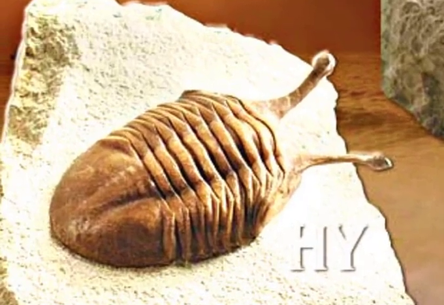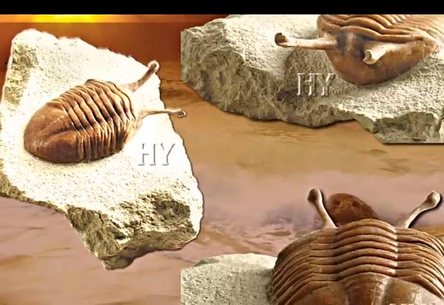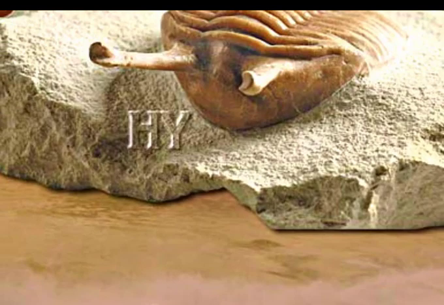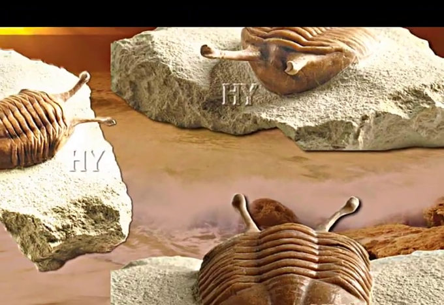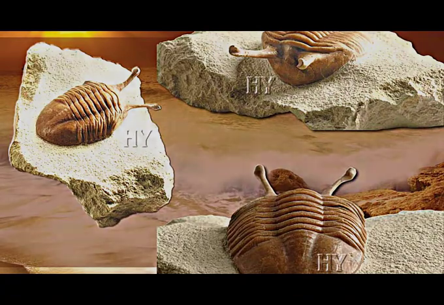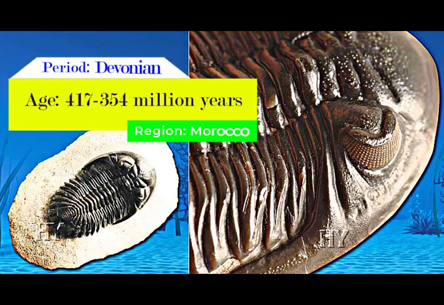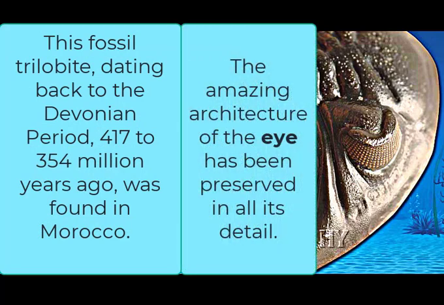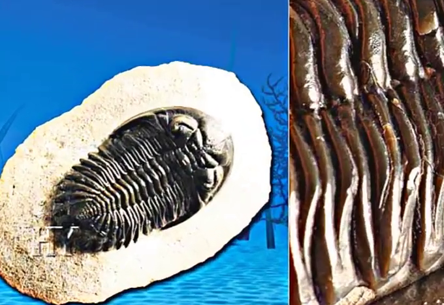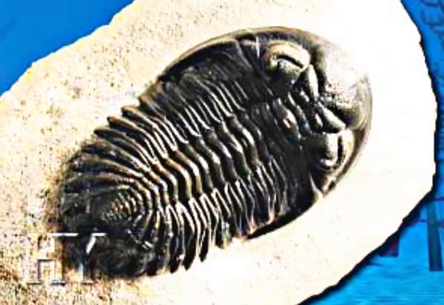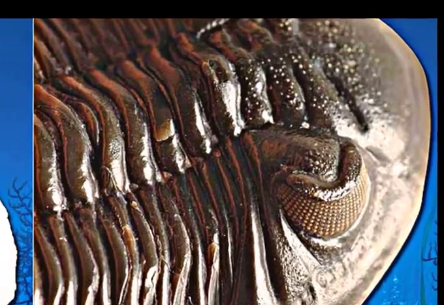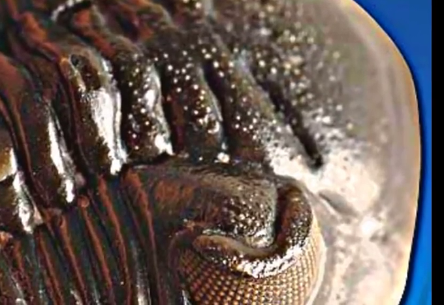Cambrian life forms, with far more complex structures than those of many life forms living today, cause evolutionists to despair. According to evolutionary claims, the Cambrian period is very early for the high level of biological complexity it exhibits. Darwinists claim that complex structures possessed by living things are acquired gradually over long periods of time. Therefore, species must have possessed rudimentary, primitive characteristics at the start of their supposed evolutionary histories. In fact, however, the history of life presents the exact opposite picture. The first creatures shared the same basic body structures as those living today, and the same complex organs such as eyes, antennae, limbs, mouths, and guts.